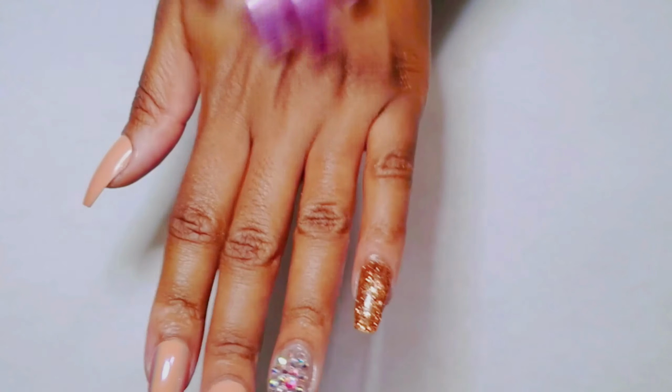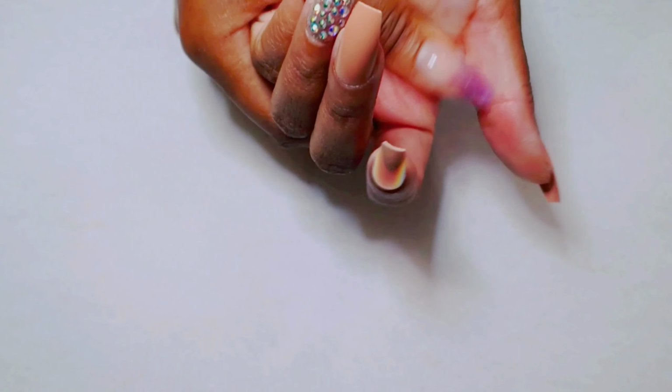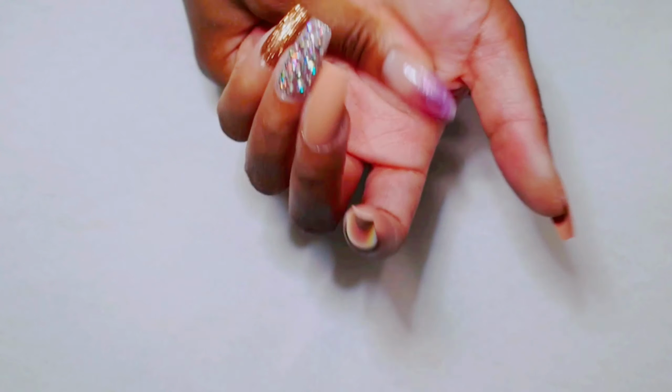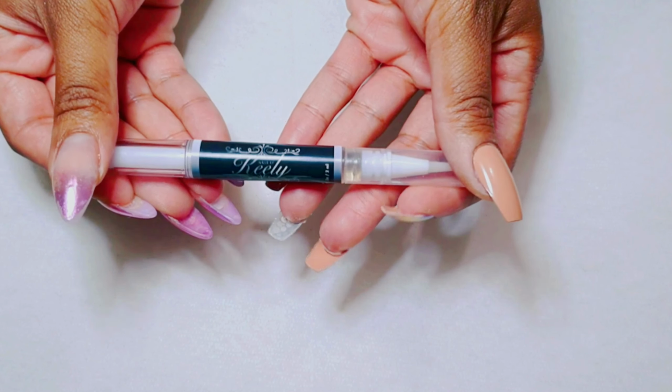Now you want to go ahead with your hand cream, moisturize at that finishing touch, rub that right in. Once you've done that, you're going to go in with your cuticle oil and apply that.